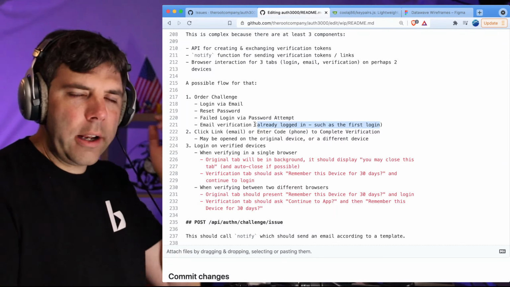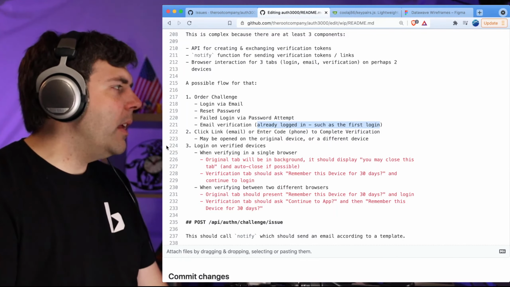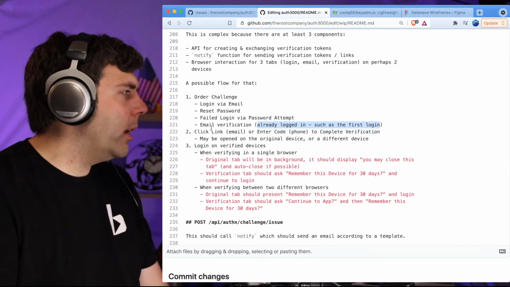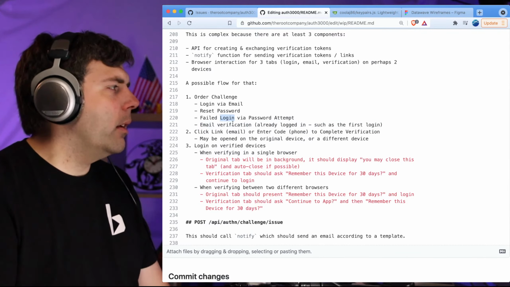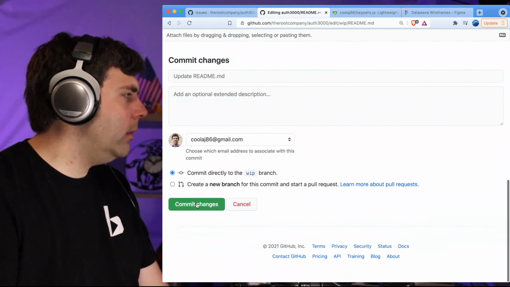But if they're coming back to log in a second time, their email should be verified by that point because they may have created assets of value. So the first time they log in and they're doing the email verification flow, they're already logged in, so we don't need to log them in. So that's how that's different. Anyway, I'll go ahead and save this.